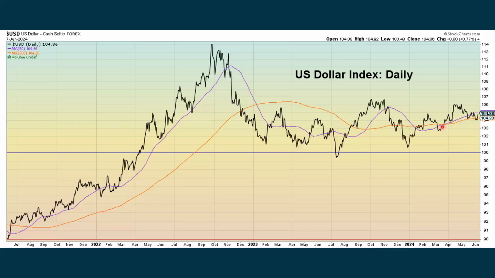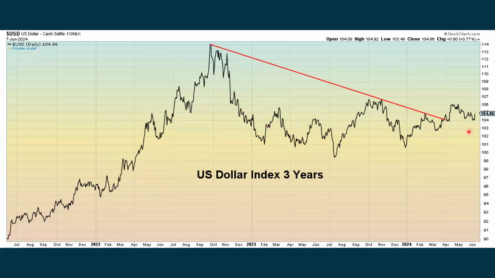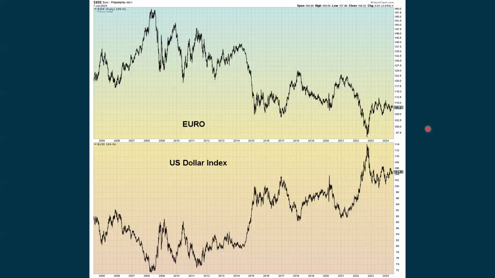The dollar has been in an uptrend, even though it did pull back a number of days this past week. The dollar going down tends to give support to stocks. When the dollar goes up, that can pressure stocks. There's a longer term look with a trend line where we did break out above this downward sloping trend line. We've since fallen back a little bit, but we haven't come back down to this trend line. That's why I haven't extended it. We keep an eye on the euro, which is in the top, and then the US dollar index on the bottom, just to look at how they're performing with each other.